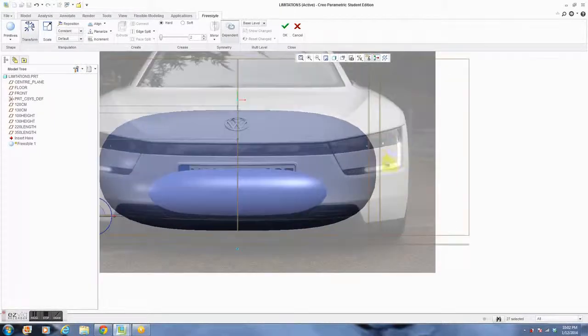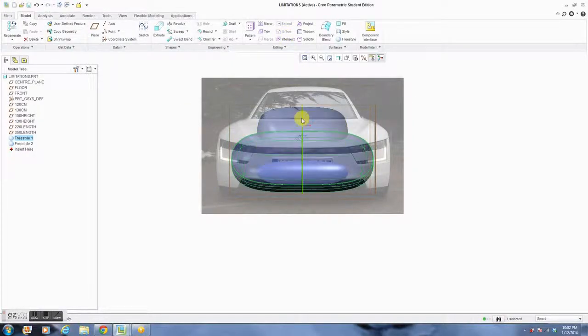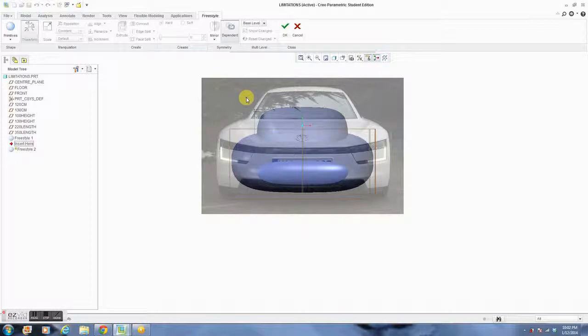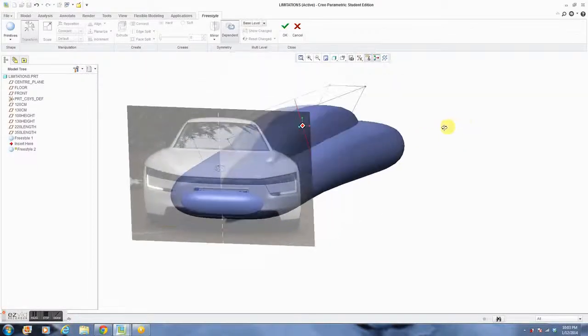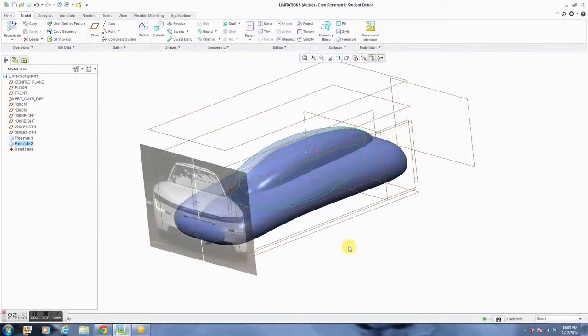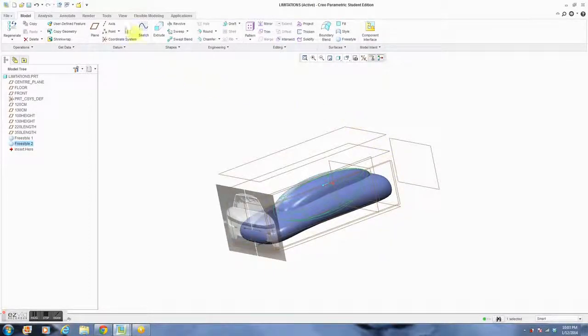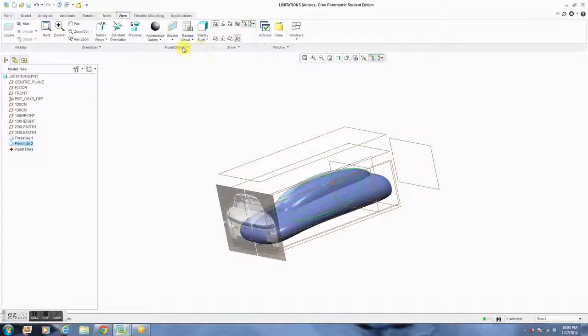That is nice. As you can see, the width of the body must fall in between the two planes that I've created. You may also want to edit the upper part of the car body: edit definition, Freestyle number 2, select the left plane, and then drag like this. Click OK. And the width of the car is within the rules and regulations.